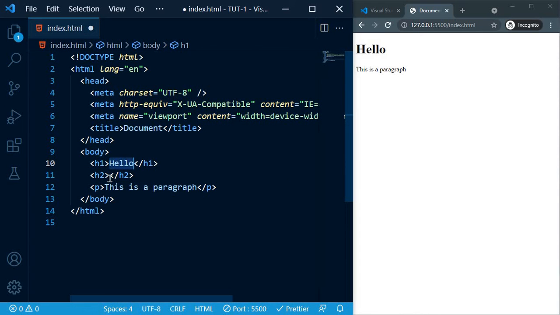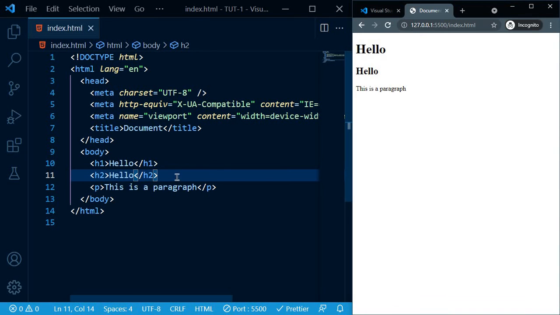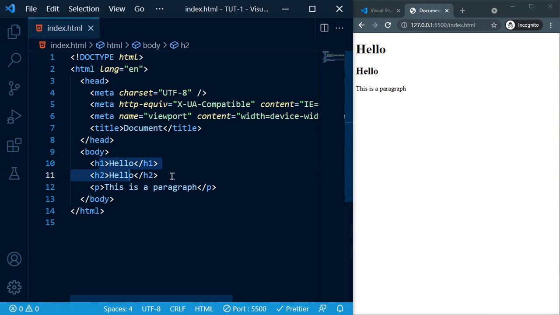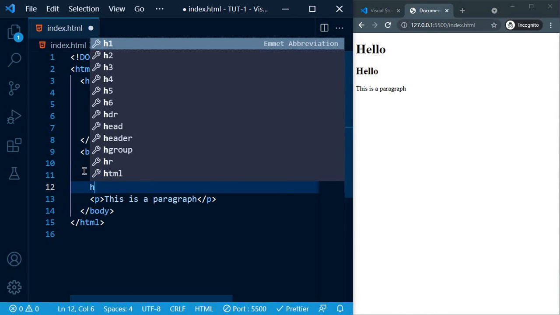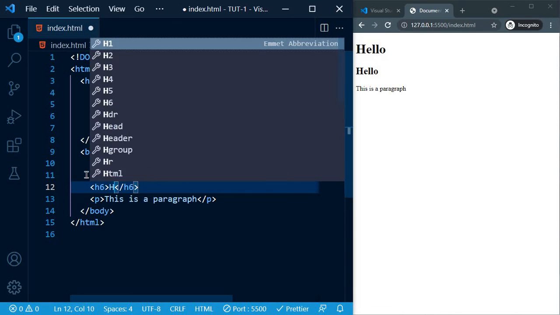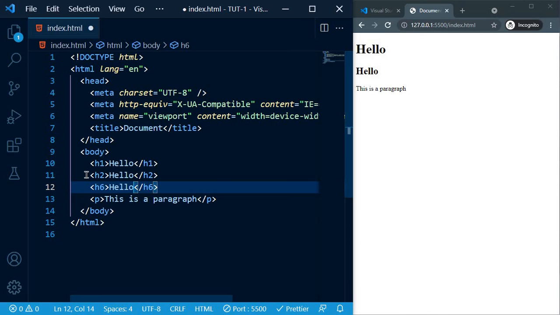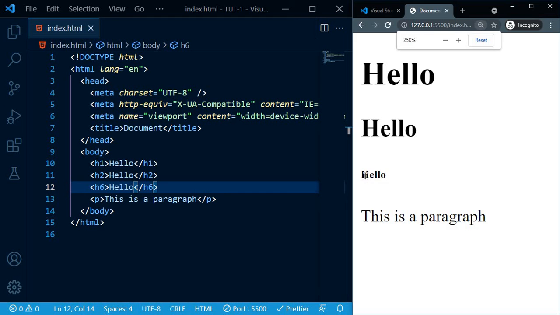If I save it, you can see a smaller heading. So this is heading, and it goes all the way up to H6. So H2, H3, H4, H5, and H6. The maximum is H6. If I type H6 here, you can see it is very small. If I zoom in, you can see this is the one.